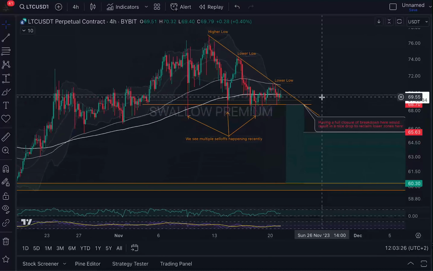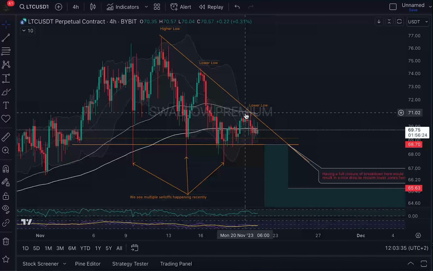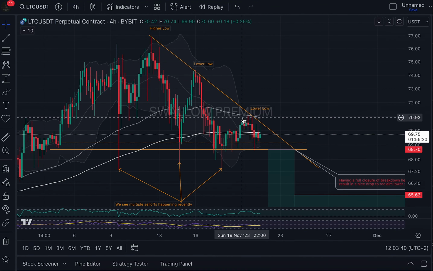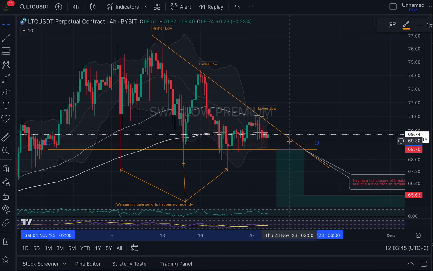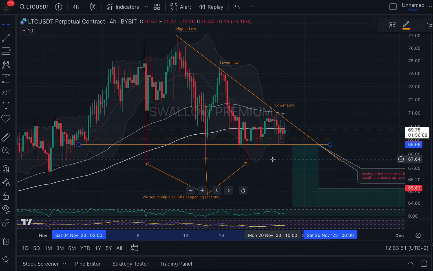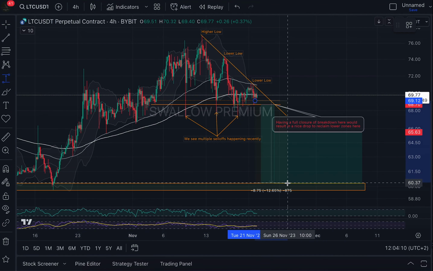Now with this information, what we are going to wait for is a full breakdown of this 200 EMA, secured fully by the sellers, of course. This time we won't need any retests, as we have had multiple retests for now. One thing we need is to break this zone, those dotted zones here and this one as well, which will give us a confirmation for a potential movement to the lower side towards $60, which is probably 15%.